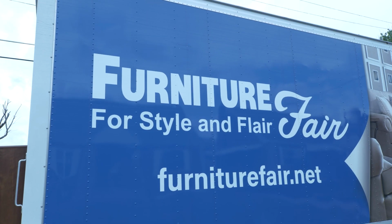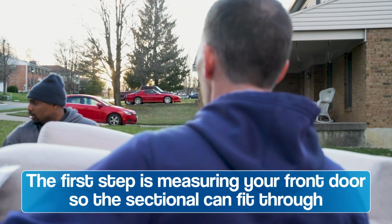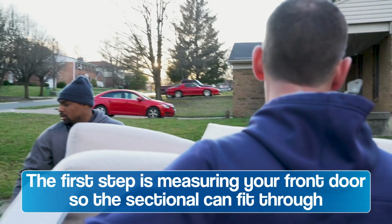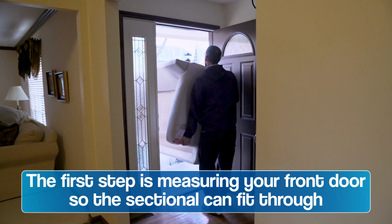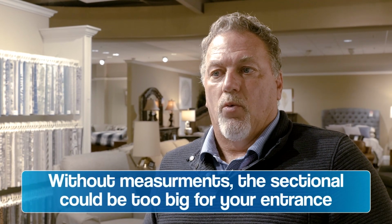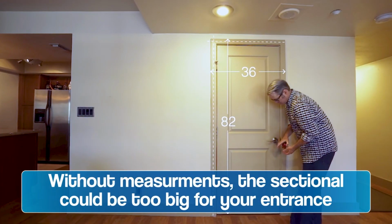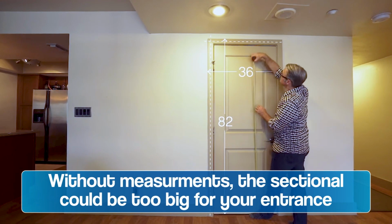First place you have to worry about, of course, is once it leaves the back end of a delivery truck, is it actually going to make it through the front door? So I tell people, when I'm entering your home, is it wide open, or am I going to run into a wall within three feet? And if it is, we've got problems, maybe on some of our sectionals not fitting in your home, because there's no way part of that sectional is going to clear the front door and the height of the front door for us to be able to stand it up and turn it. And so that's something we have to worry about.